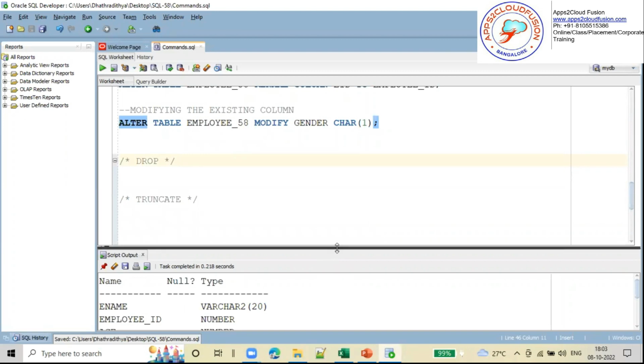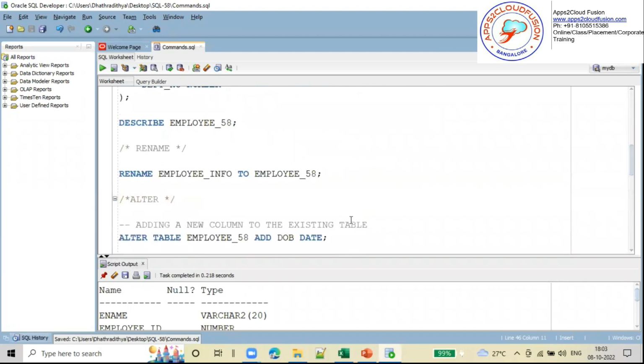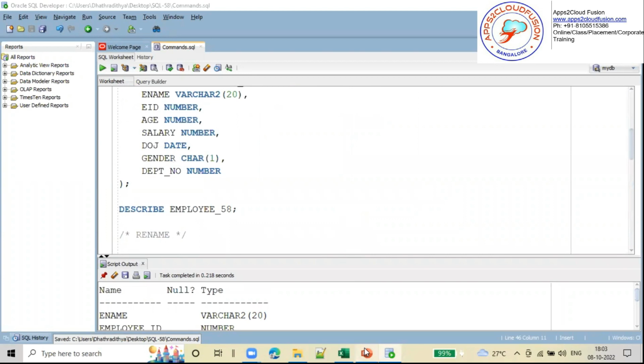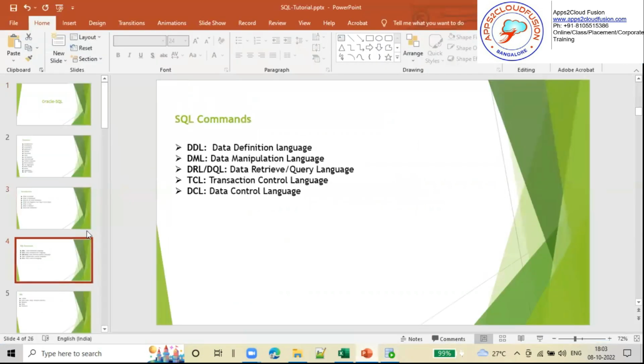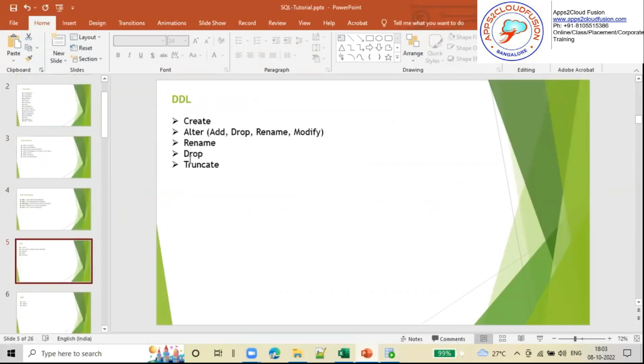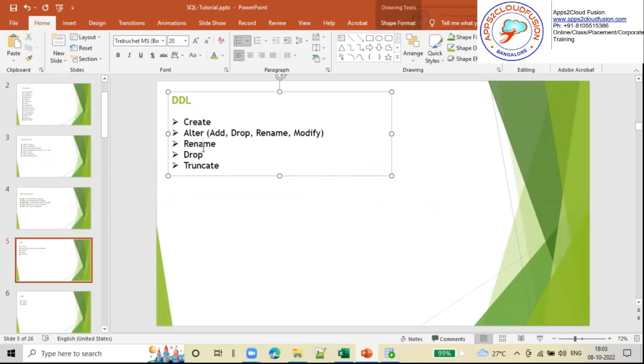So yesterday we discussed DDL commands. In these DDL commands we covered create, alter, and rename. In the alter, we saw how to add a new column to an existing table, how to drop an existing column, how to rename a column, and how to modify the column properties, like changing the size or the column type.